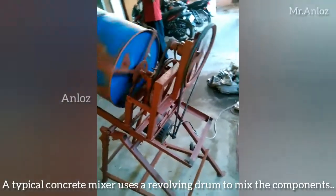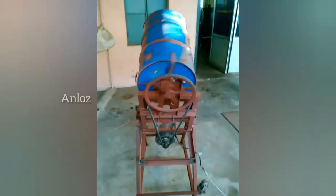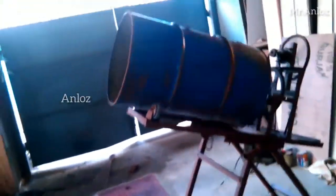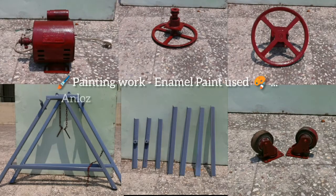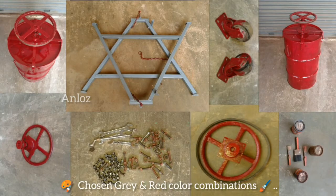Let's see how well this machine mixes the cement. This machine is completely a portable model, and at the same time you can assemble it as well as disassemble it easily. These photo slides will help you understand the basic assembly of this machine, so please watch the video fully.